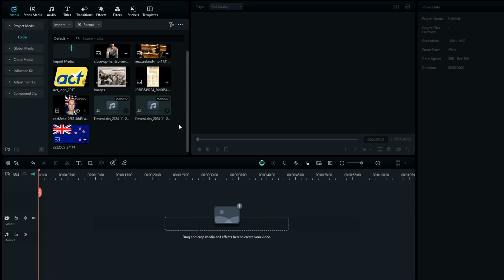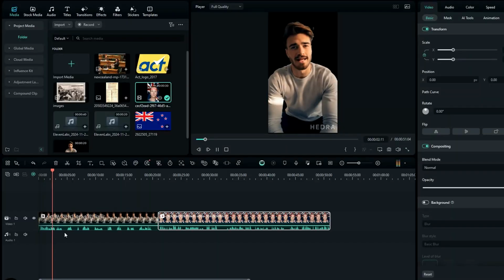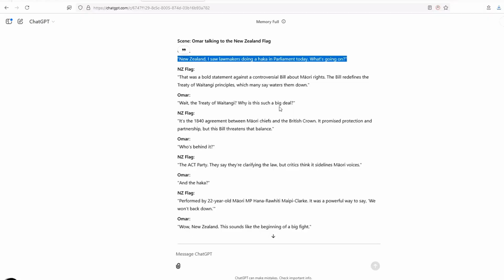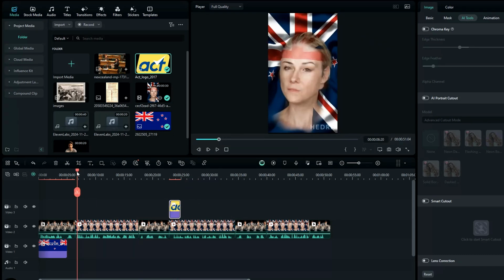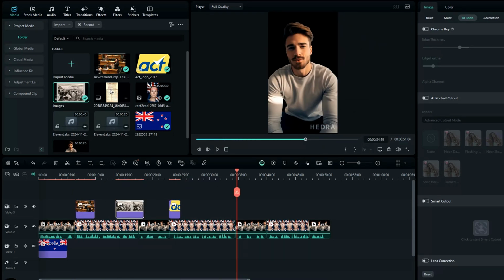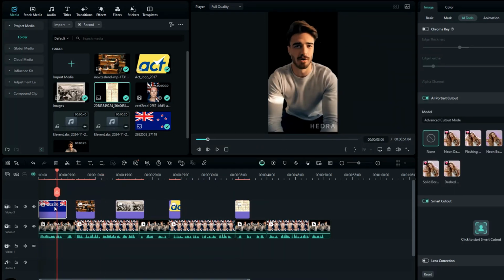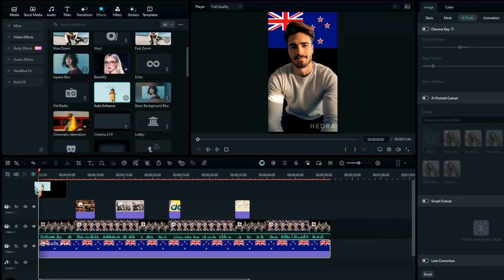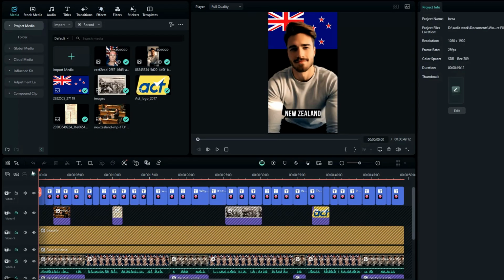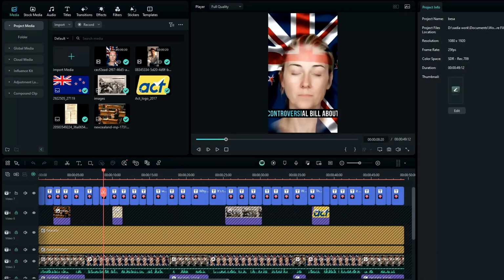So after coming to the editing tool, we'll first import all the elements. And while checking the script, we'll set the dialogues for both characters. In the next step, we'll adjust the images we downloaded according to the script. And finally, add some nice effects, subtitles, and make your video even better. And that's it for the editing. Now our video is ready. Let's go and check out the final result.